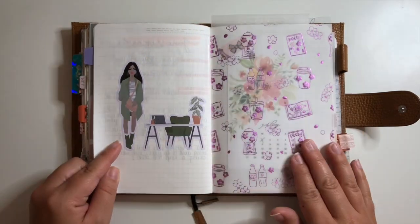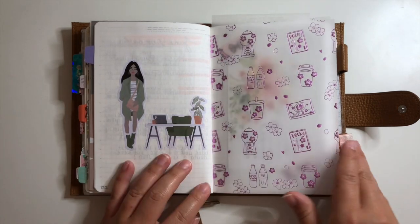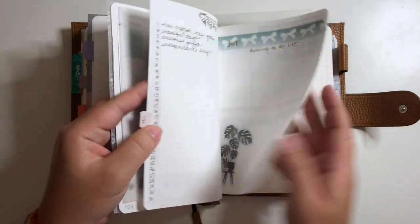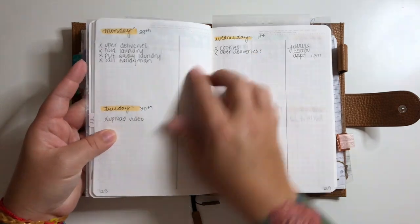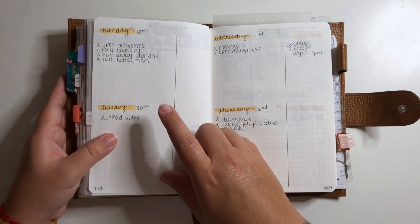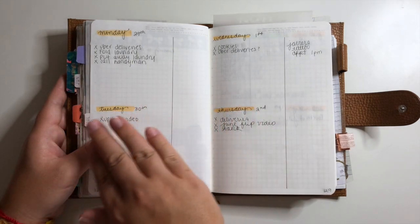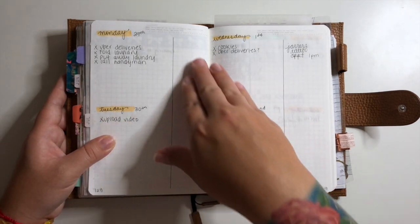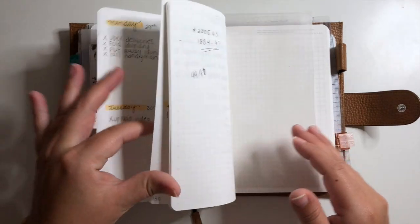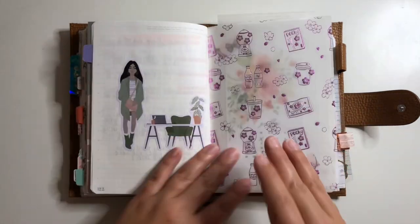And then this is where my July starts. So if you saw my setup for July, this will look familiar for you. And then the last 2 days of June, which if you saw, I added as 2 days per page here. So this was Monday and that was Tuesday. And I went very extremely minimal here. Pen to paper, that was it. But yeah, that is pretty much what was going on in June. Like I said, nothing really much going on.